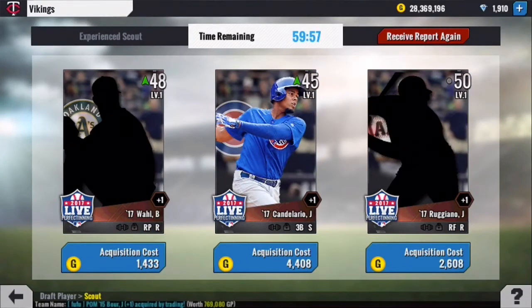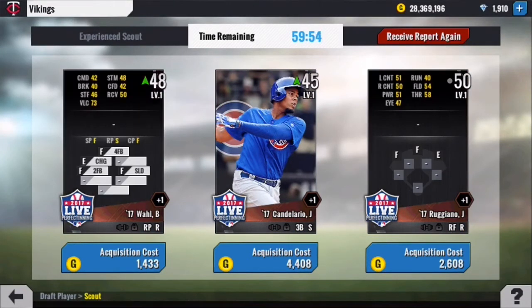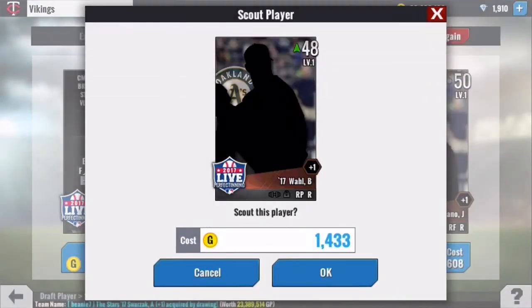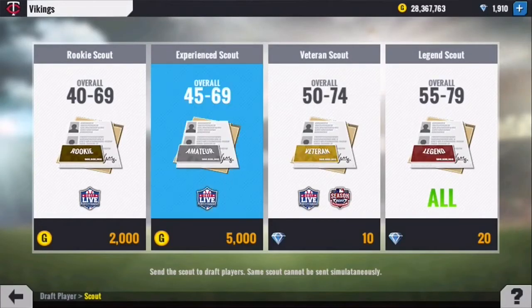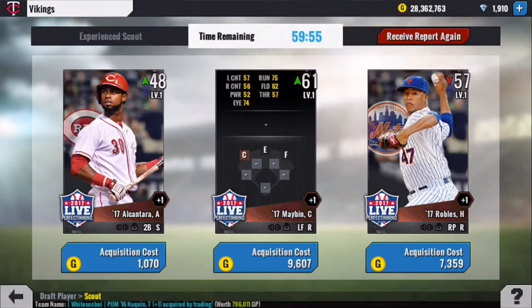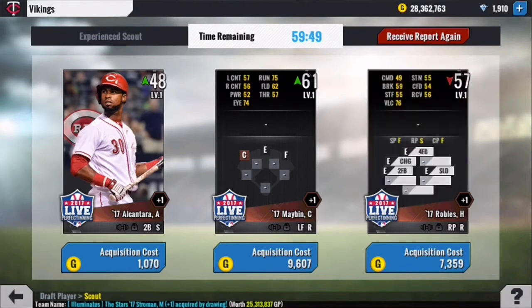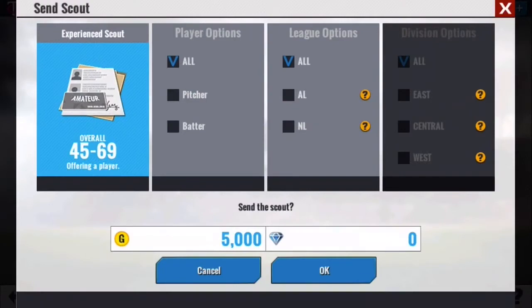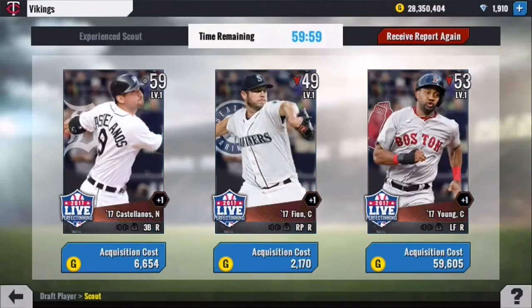First experience scout, oh boy, that's pretty rough. I'm going to go with this guy, Wall, because I feel like I can deal with his pitch selection better than I can deal with having a terrible batter. Next experience scout, I got another Cameron Maybin. And Cameron Maybin would have been my pick if I didn't just get the crazy good-looking The Stars Cameron Maybin. With that in mind, I'm going to get Robles, even though that now gives me 3 right-handed relievers, because I feel like I can deal with them better.